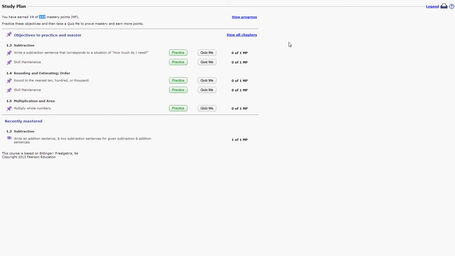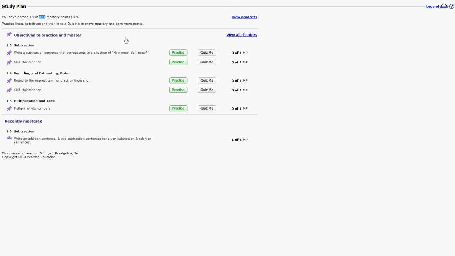Each of those things is worth a mastery point. The part of your grade that's based on the study plan is based on what fraction of these mastery points you get. So the idea is to earn as many of these 237 mastery points as possible. And that's going to be the main work you do chapter by chapter.